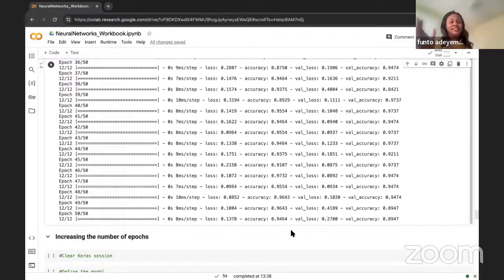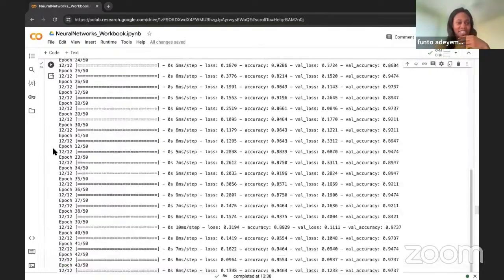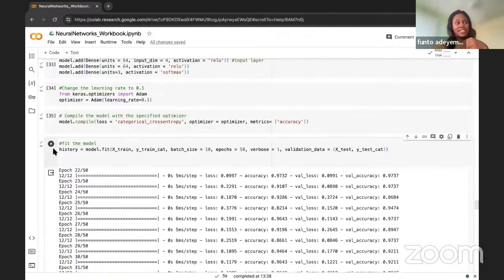So let me explain what this is. When we increase the learning rate, you talked about gradient descent in class. That means we are changing the parameters to adjust to the result of the back propagation at a higher rate.